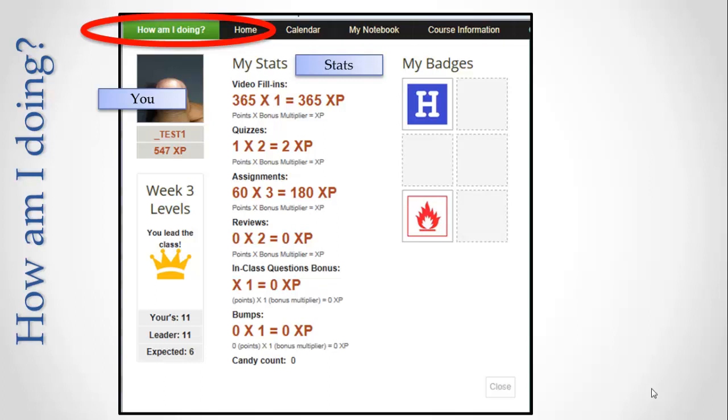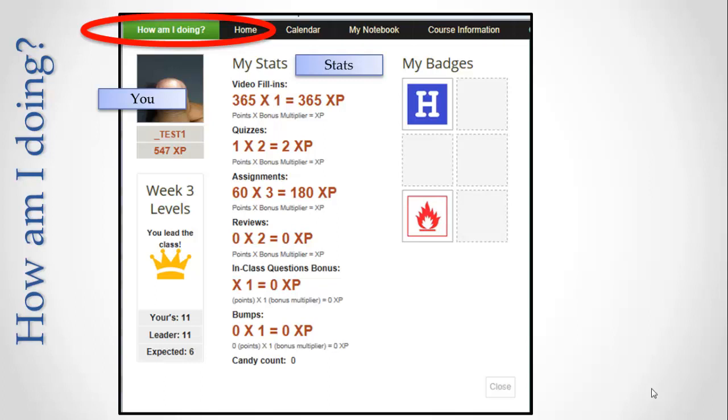I might also mention that the scalars here, how much each one gets scaled by, I'm going to have to get some experience with the course before I see exactly how to scale it. So it's possible that by the end of the quarter, these scalars, like 1-time bonus multiplier for videos and 2 times for quizzes, I may adjust a little bit to make the grading more fair across those categories.